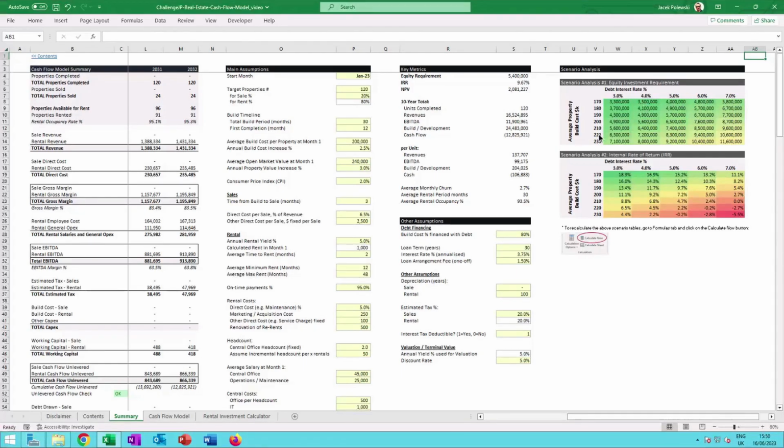And then here in the column, I'm using the assumptions for property build cost, which is again something that we tested before. So you can, for example, see what will happen if I were to set the property cost to $220,000, and then let's say set the interest rate to 6%. So you see how that increases my equity requirement. And then below here, for example, I can see what will happen to my IRR, so my returns, under those assumptions. Okay, so this is a neat way to stress test your model and then find any weak spots in your forecast.